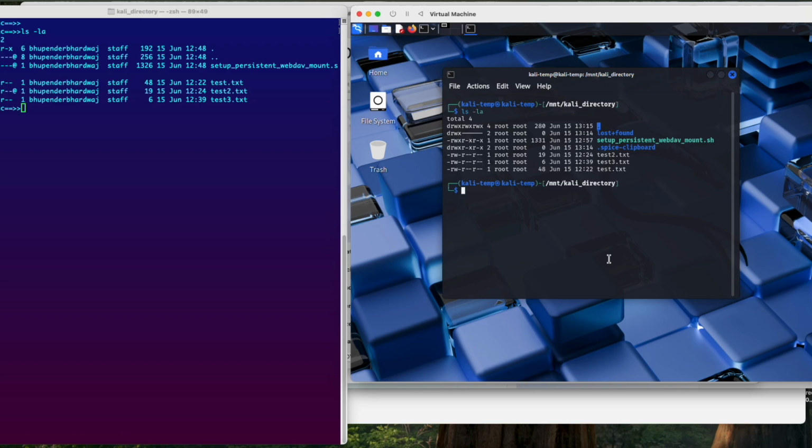Now let's see what happens if we reboot the Kali Linux.